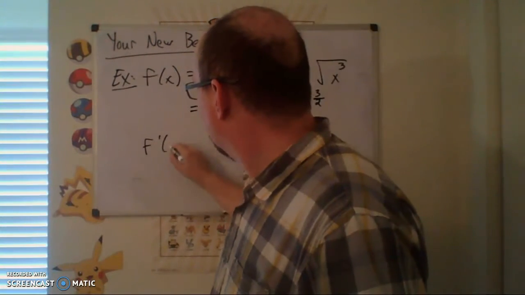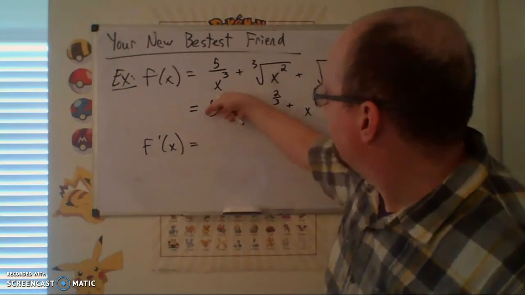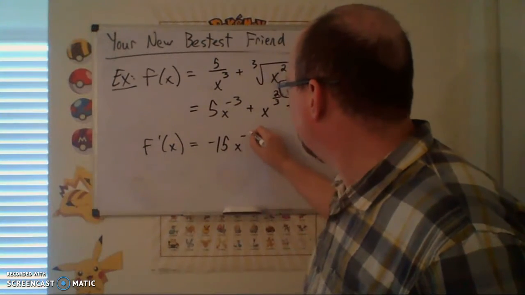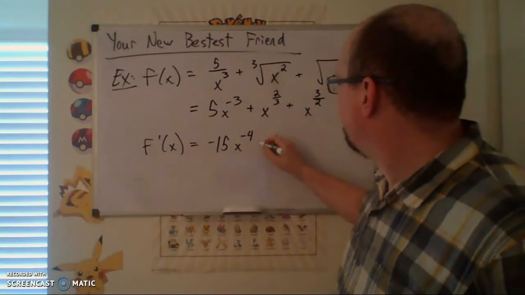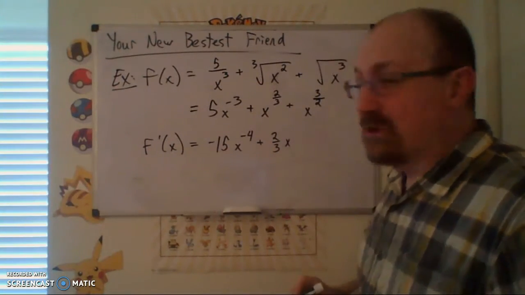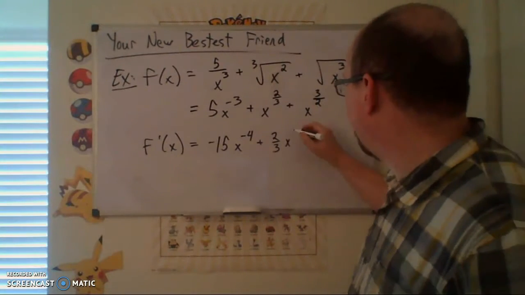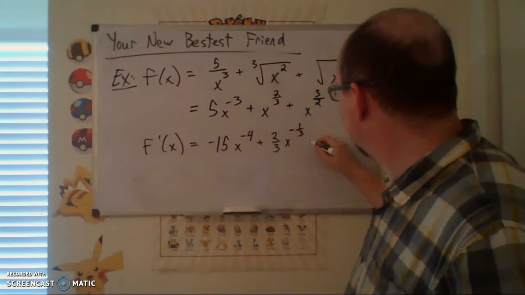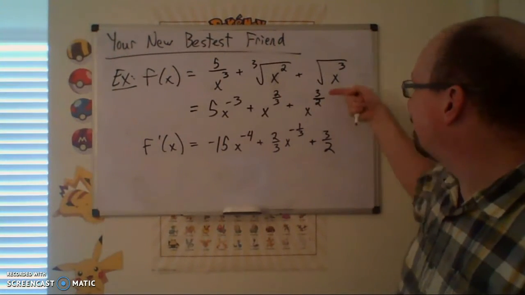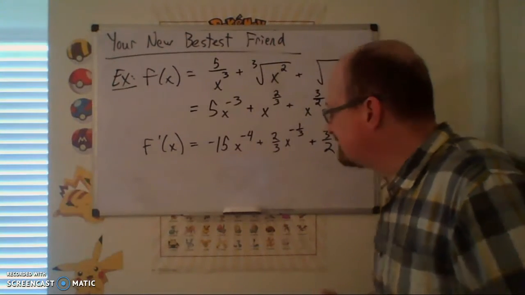So now, using our buddy, the power rule from the bestest friend sheet, the negative 3 hops out front, and we'll have to multiply by 5. So we have negative 15 x to the negative 4th. He just hops out front right away. There's nothing to multiply onto him. 2/3 minus 1, that's going to give you a negative 1/3. So plus, repeating the power rule process here, 3/2 hops out front. I subtract 1 from 3/2. 3/2 minus 2/2 leaves me with x to the 1/2.